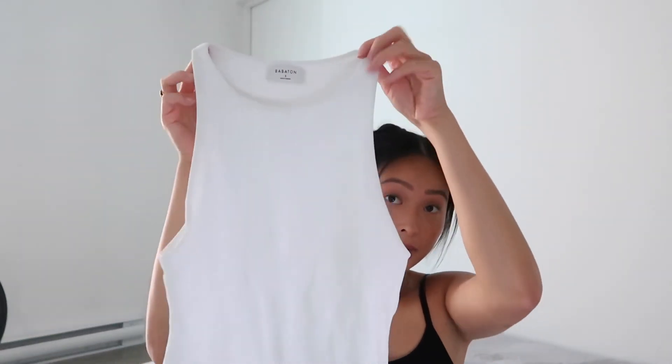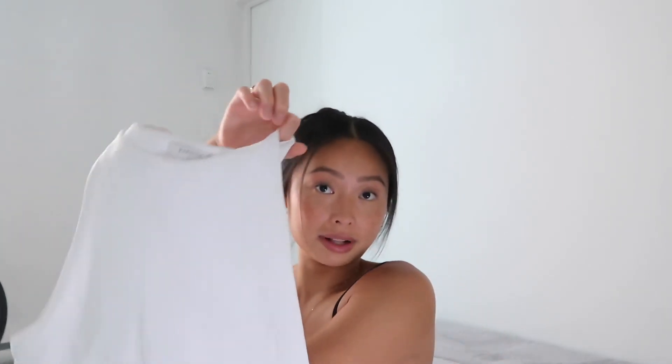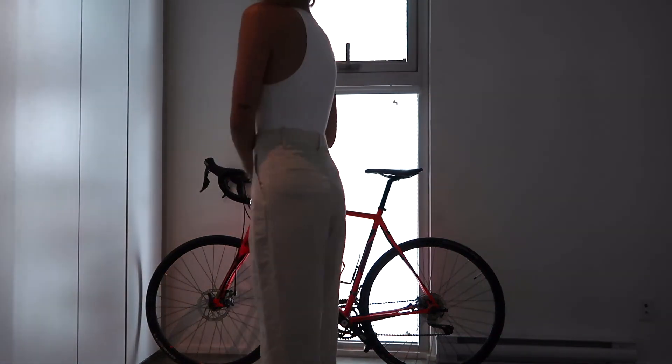If you've watched my previous videos, I absolutely love the Contour line by Babaton, so I had to get another one for summer — a white one this time. I used to avoid white but it washes well in cold water, dries, and keeps its shape. I like it because it has a snap bottom so it's easy to take off in the washroom, and a thong back so there are no underwear lines. Great for work — it's $60, and I got the 90s cut.